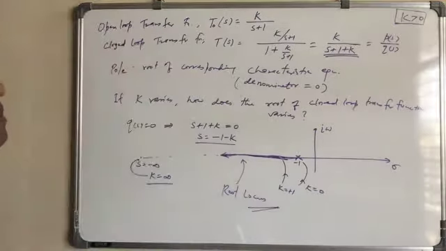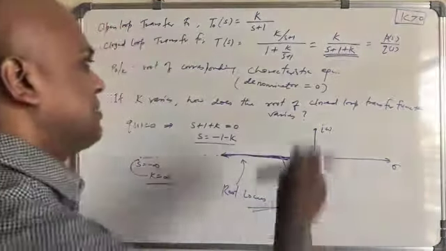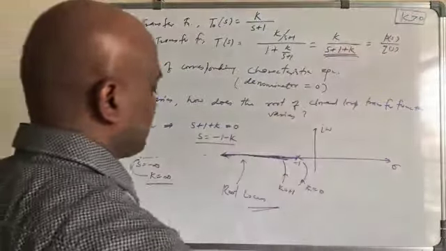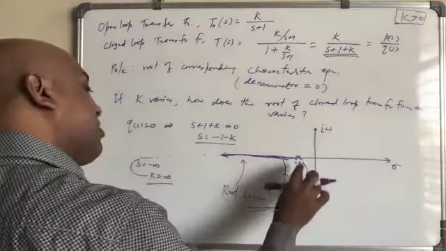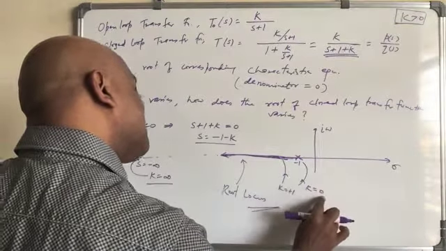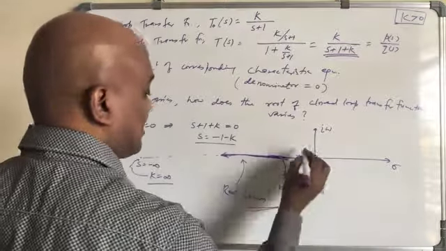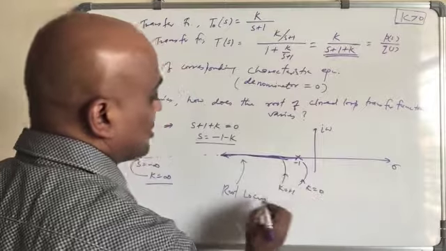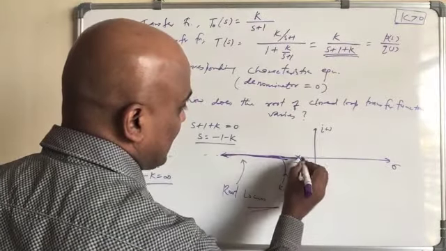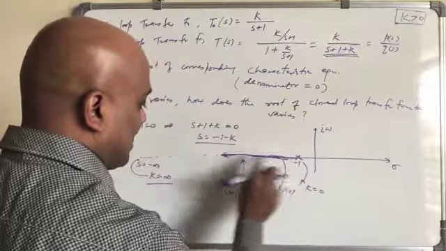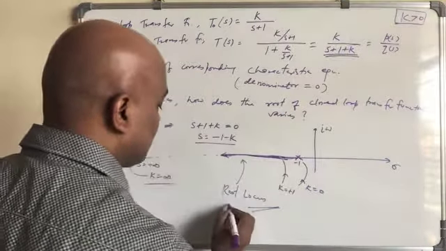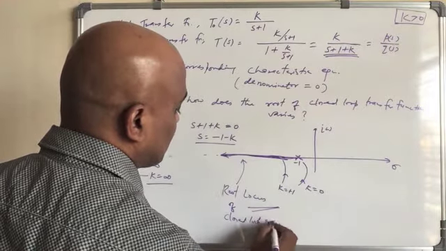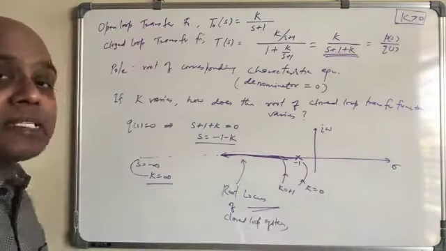Although this is for a very simple problem, we have taken just one first order system. We have drawn this with K equal to 0 and we have put a cross here. All of these are roots of a closed loop system. So you can say this is the root locus of the closed loop system. We are drawing this for the closed loop.